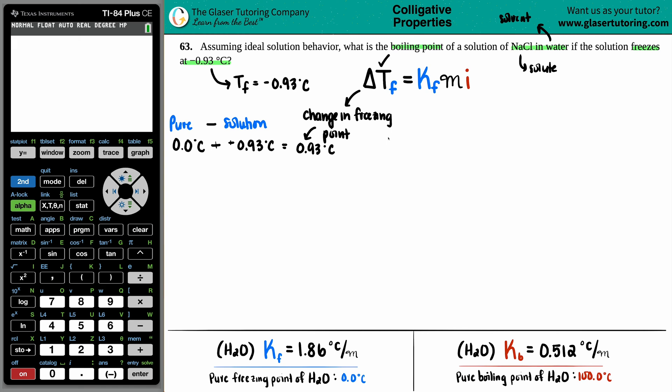Okay, so we know this one. Now the KF value, the freezing point depression constant, that's the KF, is solely reliant on the solvent. So it's also really important to know which one of these two is the solvent. This value, I did have to go into the textbook to find out this value. Generally speaking, they don't make you memorize these KFs. Maybe on a test or quiz, this KF would be given to you. But for this one, we did have to go back and find it out. So the KF value for H2O is 1.86 degrees Celsius per molality.